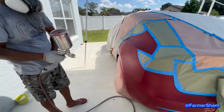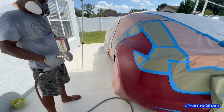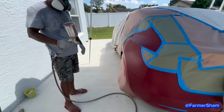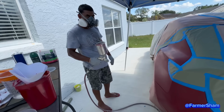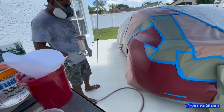Are we done? Oh. This is my air dry. This is what you call air drying? Okay. Normally you would have on a bodysuit and you would have on goggles. So don't try this at home if you're not a professional.